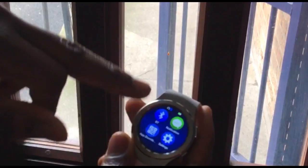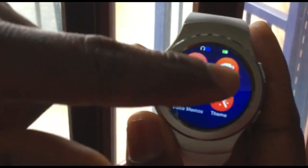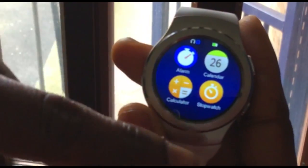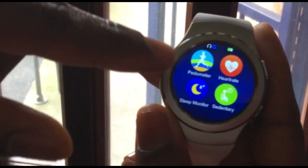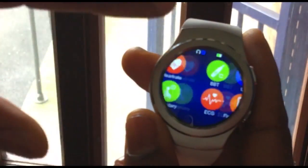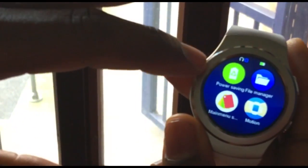Once you want to launch any application, I think you have to slide. Yeah, that's the Bluetooth notification. If you want to download any apps, that's it. I'm getting close so you guys can see. Audio player, Bluetooth camera, voice memo, Teams, alarm, calendar, calculator and stopwatch, pedometer, heart rate, sleep monitor, sedentary, BBT, UV, ECG, find my device, power saving, file manager, motion, and main menu. This is the main menu.